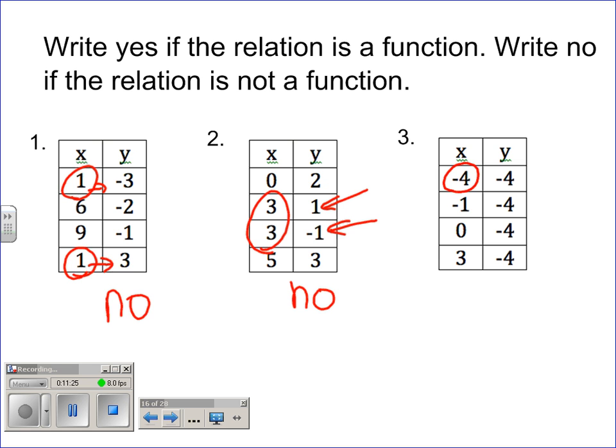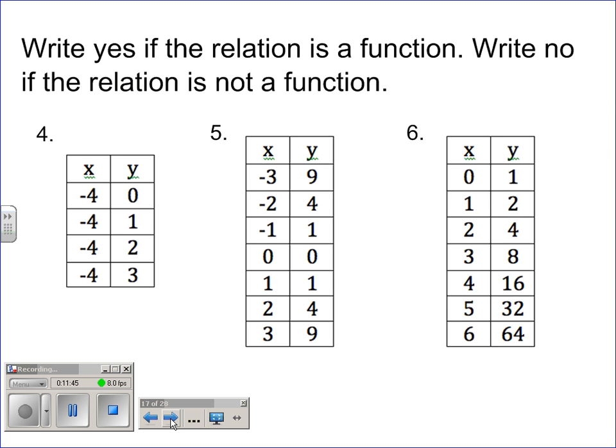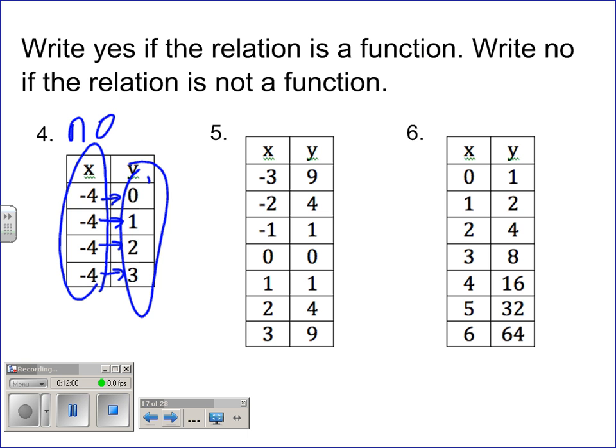Here, we have an x value of -4, -1, 0, and 3. Each x value has exactly one y value, so that's okay. Make sure you notice it's okay if y is copied. Y can be the same the whole time. That's fine. It's still going to be a function. The problem is when we have a copy of x. Take a look at this. We have the same x value over and over again, which would be fine if all of the y values were the same, but all of the y values are different. Every x value should only have one y value, not 4 different y values. So no, this is not a function.